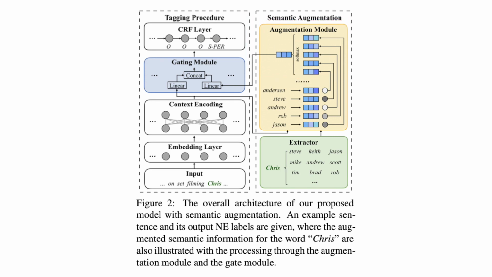The weighted semantic information is then used to enhance the core model using the gate module. The context encoder here is a 2-layer transformer-based encoder to produce the contextualized embeddings. Depending on the context, the contribution of the augmented semantic information could vary, and so we can use the gate module to aggregate the semantic information to the core NER model appropriately. Specifically, we can use the reset gate to control the information flow and balance the information between the context encoder and the augmentation module. Finally, the output of the gate module is passed on to the CRF decoder to predict labels in the output sequence.